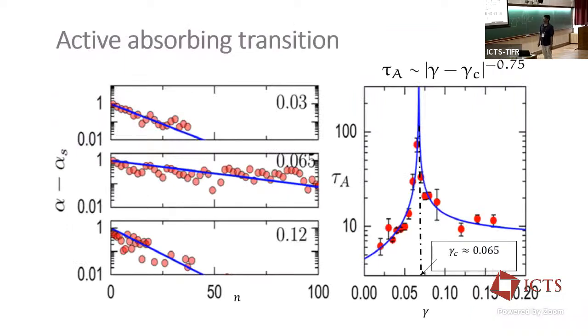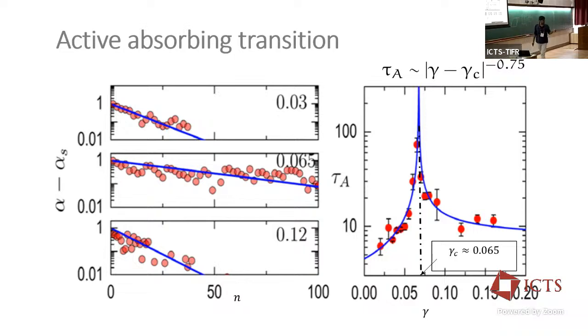And what I'm going to do is, these are for various values of gamma. And what I'm plotting here is the number of times that I have done this cycle. So you do 1 cycle, 2 cycles. And what you measure here is, typically with a large number of active particles, every time a strobe, you come back, you find none of the particles have come back. And well, 20% of the particles have come back, 30% of the particles have come back. You progressively start plotting this. So this alpha minus alpha S is, what did it go to a saturation value to? And you find that it has a decay constant to this particular process.